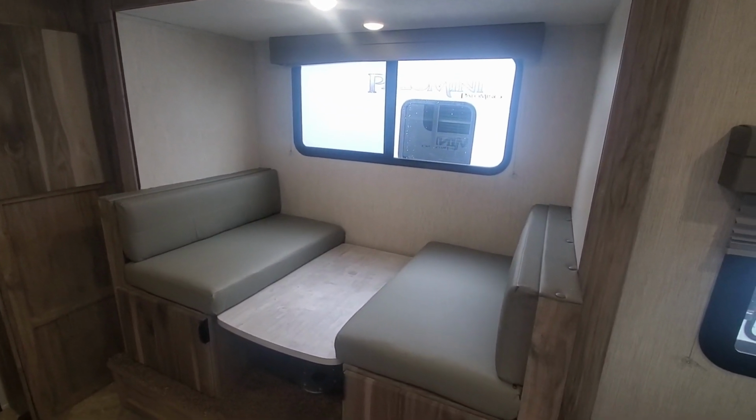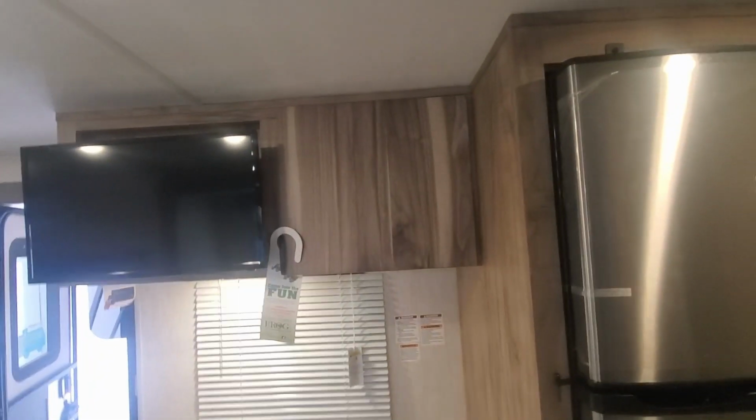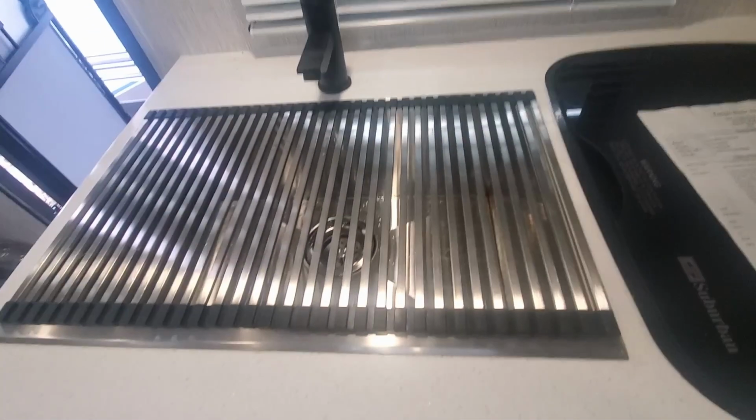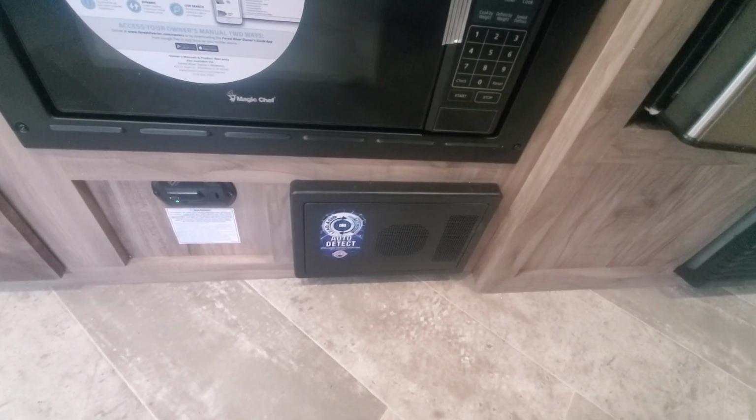On the opposite of the door side of the wall, you have the dinette. This is part of the slide-out cabinetry on the side. Cabinetry right there. On to the kitchen, we have our TV right there, cabinet, refrigerator. You have the glass cupboard for the stove, sink, drawers underneath, and then you have a microwave, and then also the panel down there.